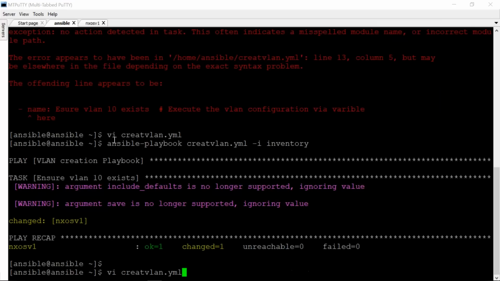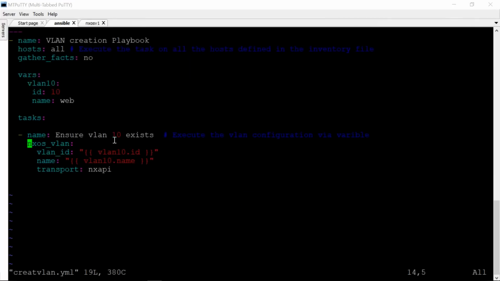What we can do now is add some other VLANs as well. So next I want to hardcode VLAN 20. Then the same format, name, and you will find the repetition now. Ensure VLAN 20 exists. And then I can give the comment like this will be hard coded. Alright. Same thing you have to do, nxos_vlan. This you have to give, as you want to create the VLAN for NXOS.